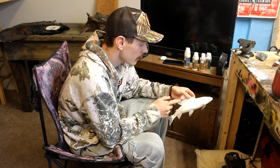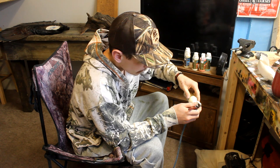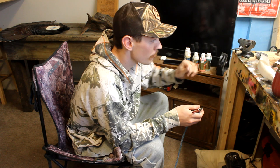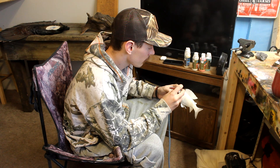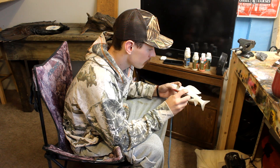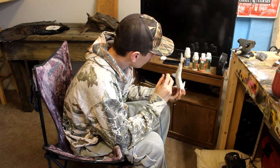just because there's a lot of colors within that dorsal fin, so I'm gonna hit it pretty good so those colors can pop the way they need to. Not hit it too much to where it's not translucent. Hit all the fins real fast, real light.